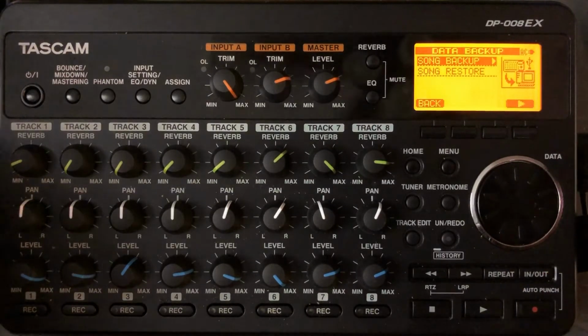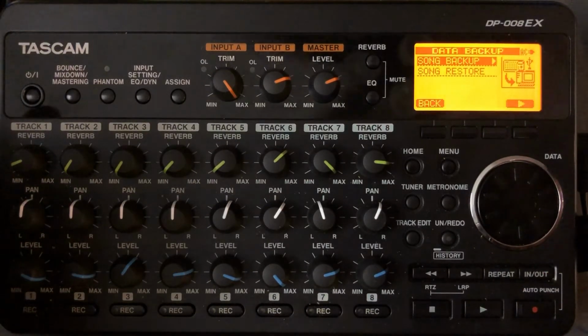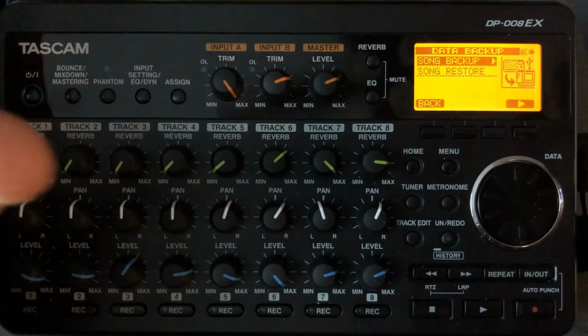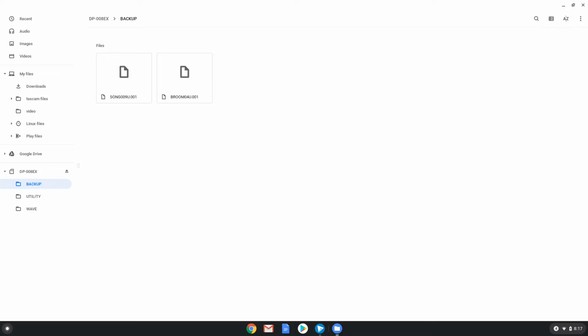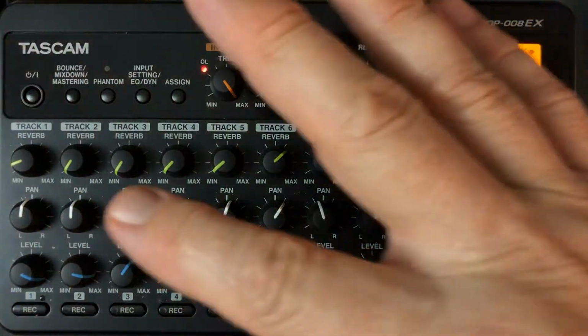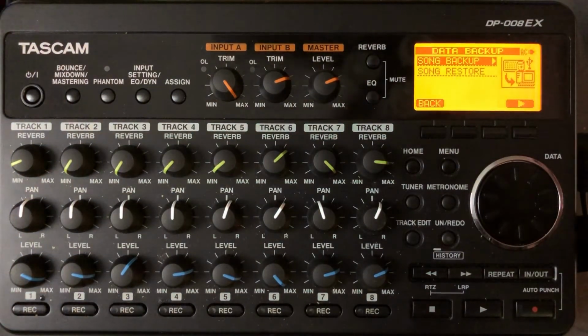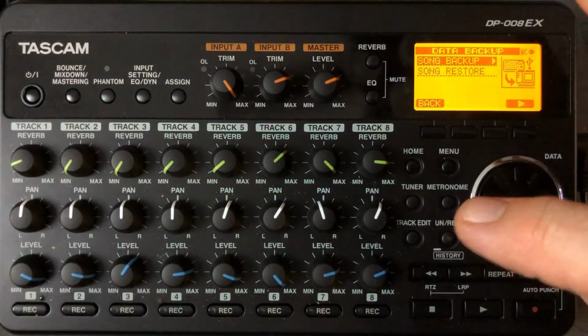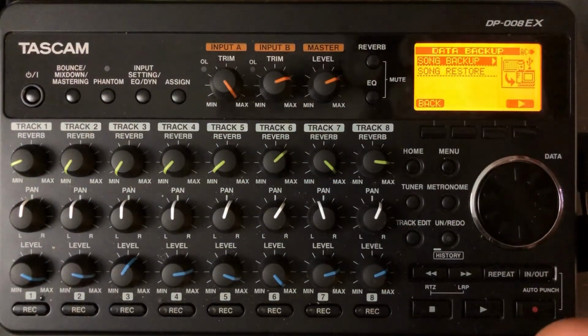Song backup. What that's going to do is back up the tracks individually into a zipped up folder that's recognized by a Tascam machine. It's not something you're going to be able to put on Spotify or a podcast or anything. No other device is really going to be able to read it. It's this weird zipped up file that'll get put back on here and back into place, which is great because you don't have to single everything back out and put it on each individual track. It's really super handy if you're using one of these.